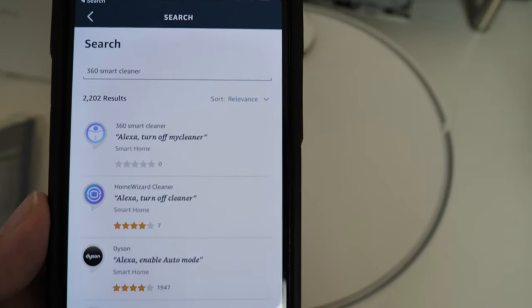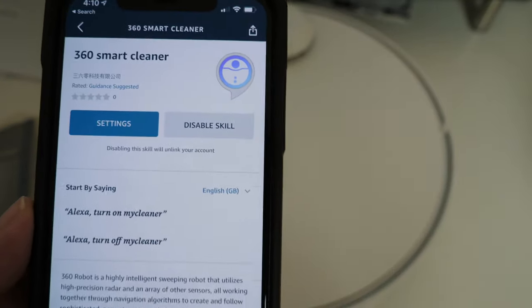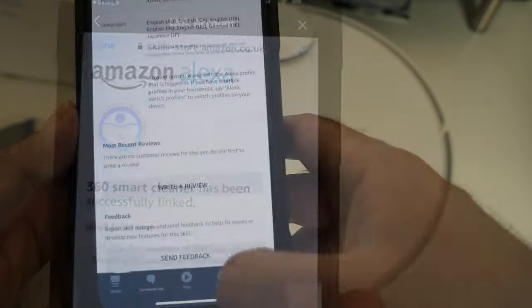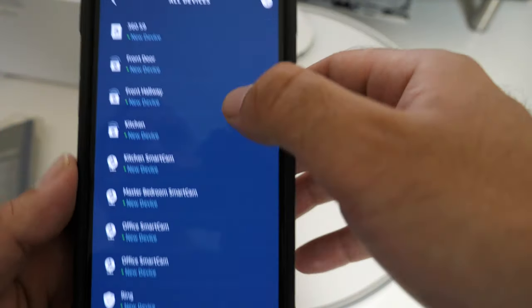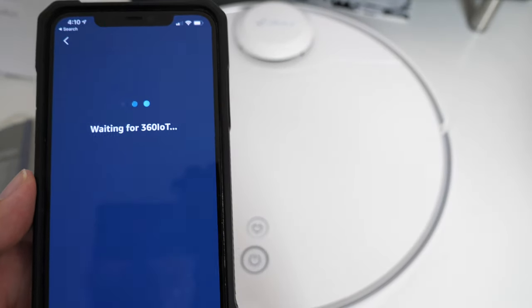You can also set this up to work with Alexa or Google Home. Now, with Alexa, all you do is search for the skill called 360 Smart Cleaner and enable the skill. Then simply go to Devices and pair it to the 360 S9. Thereafter, you will be able to control this robot vacuum with Alexa voice control.